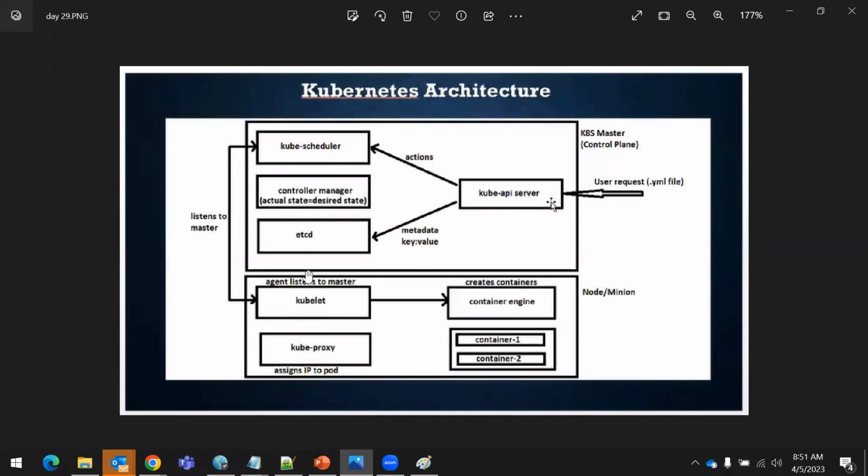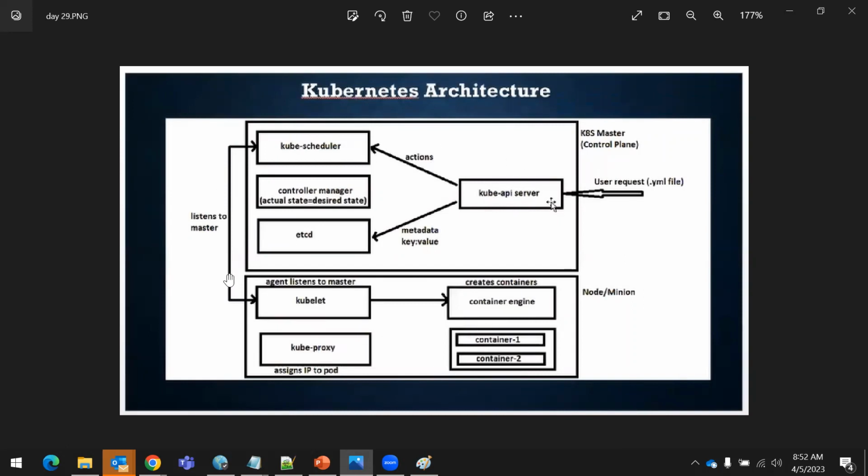How do we get these programs, in master and in node? Whenever we install a tool called Kubernetes, we will get all these programs. In the master we will get these programs, and in the node machines we will get these programs. A cluster is nothing but a group of machines, and in all the machines of the group we will get these programs.